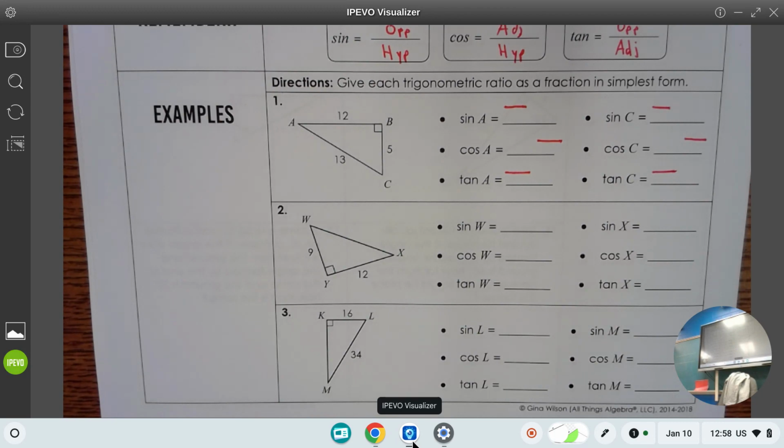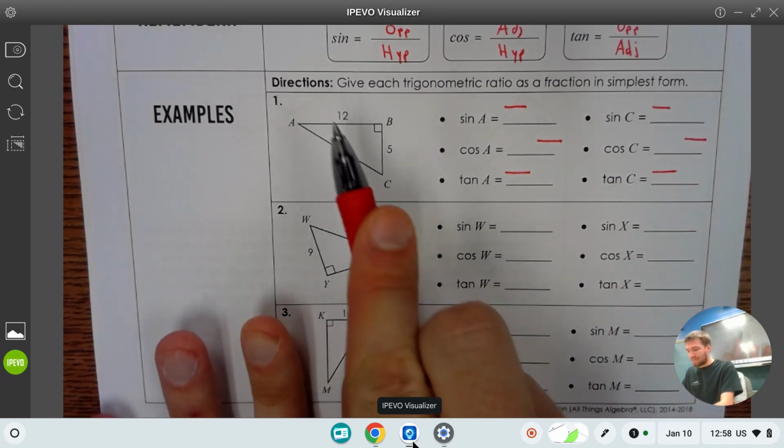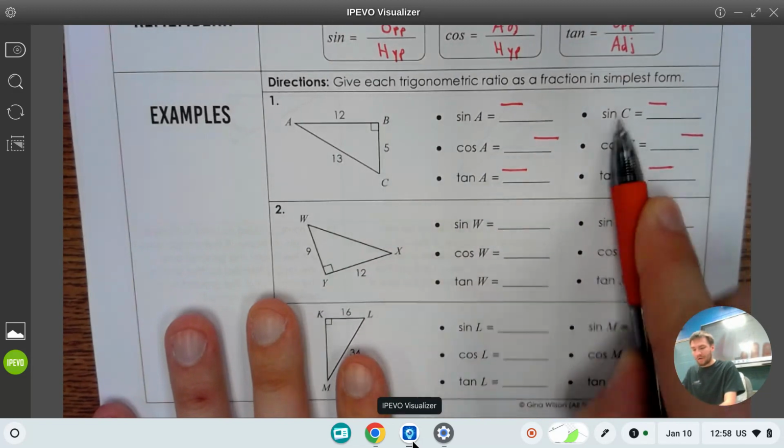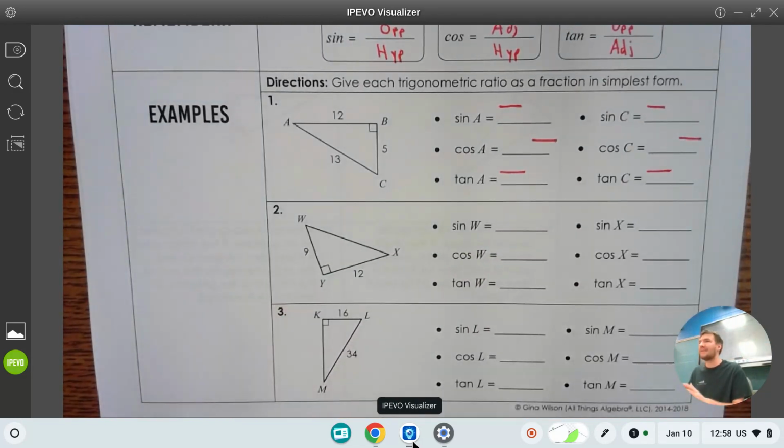All right, so let's get into this. Some people may literally already be done with number 1 because there's zero math here. We just have to place the number where it's supposed to go. You don't have to add numbers together. You don't have to subtract numbers. You just have to identify them, okay?